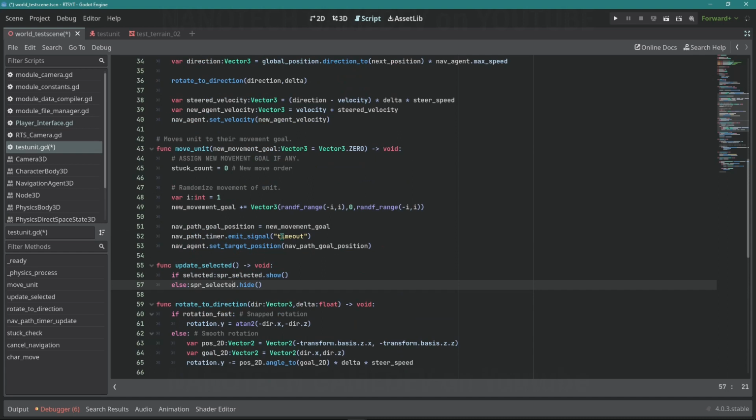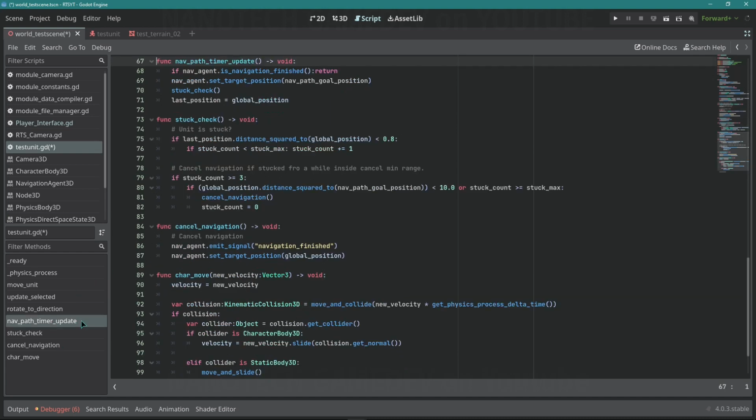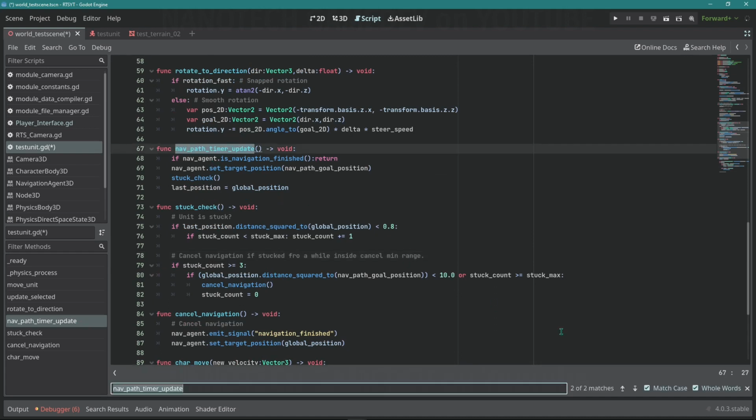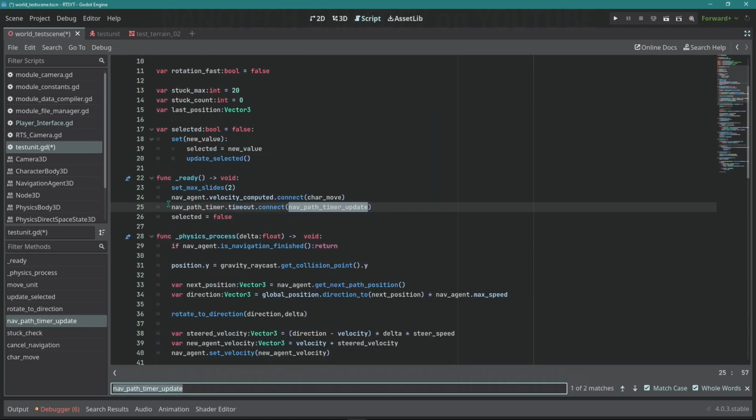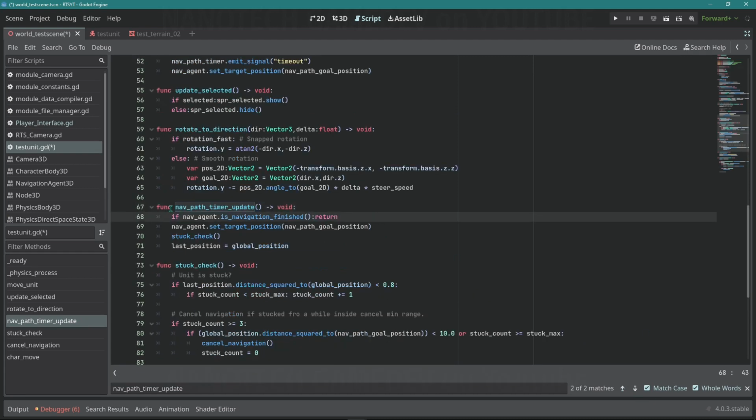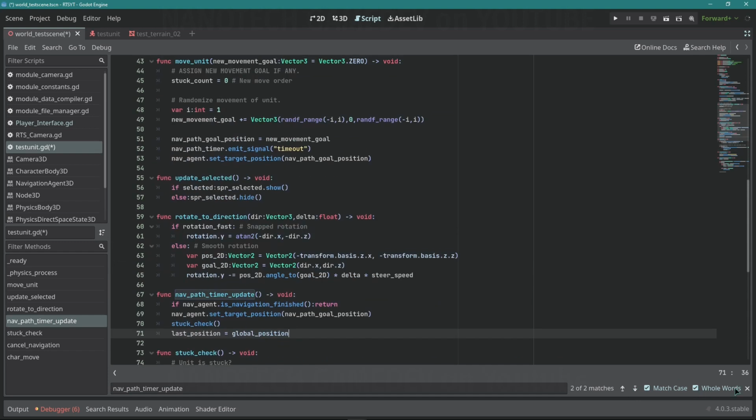The timeout for navigation is going to emit the navpath timer updates, which we connected. So you can see here when our navpath timer times out, it's going to call that function, which is basically updating the navigation. So this is all related to a previous video.